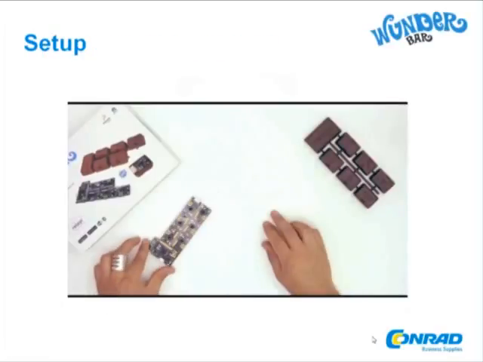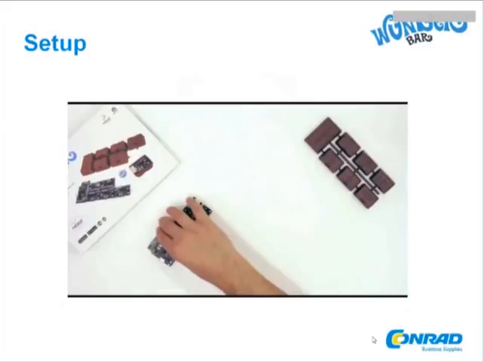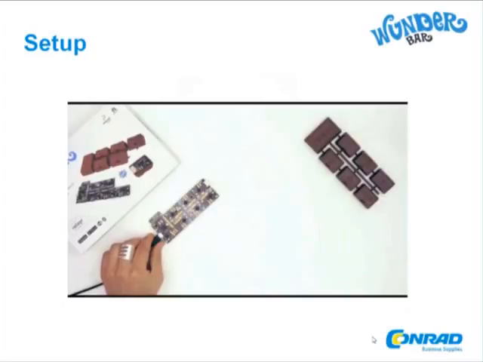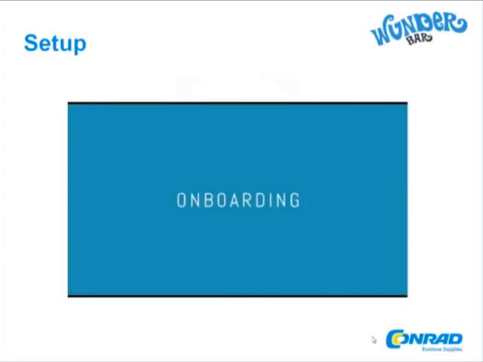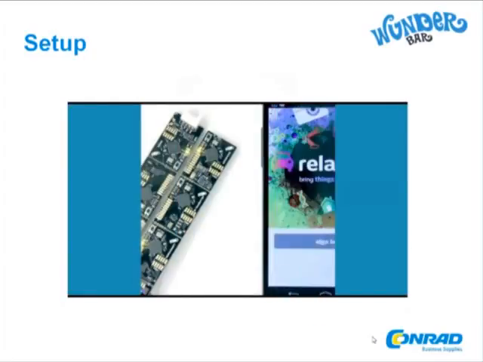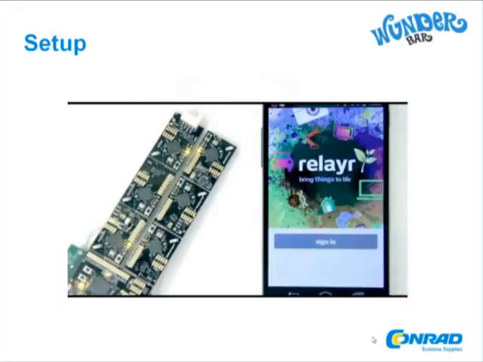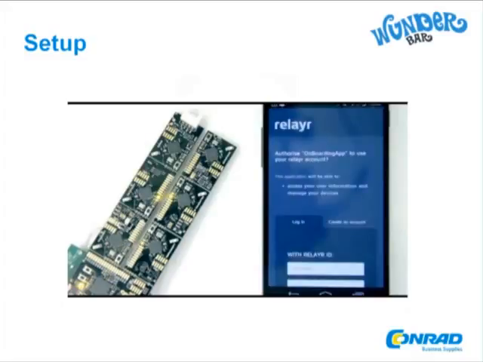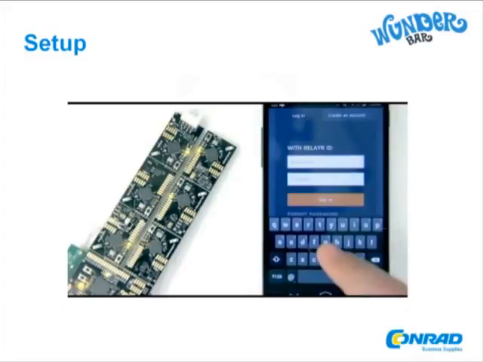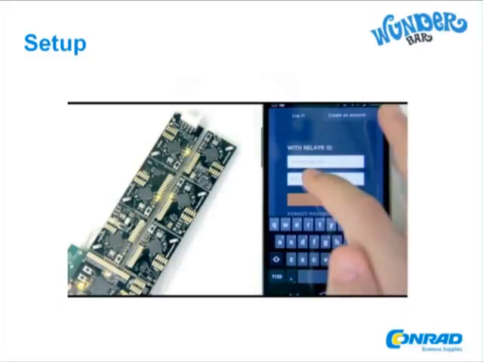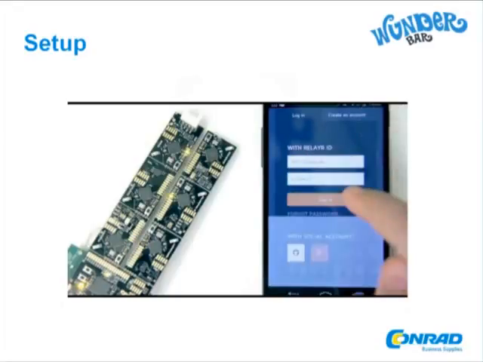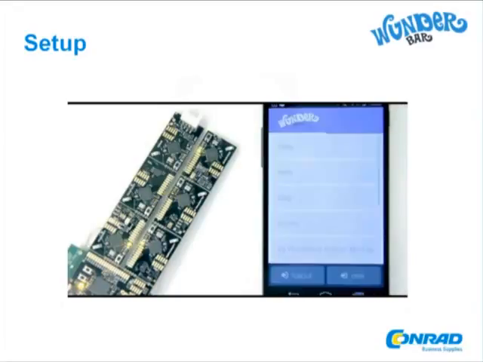Here we see how the setup is done. There are some initial steps. Of course, you need electric power here. After that, the modules start to blink. It's called Christmas tree mode. A lot of lights are coming up. And on the right side, you see the smartphone. You need to register on the Relay page and download and do the onboarding. It's called onboarding. You need an app which is right now just available for Android smartphones.